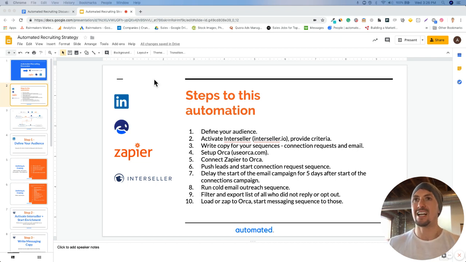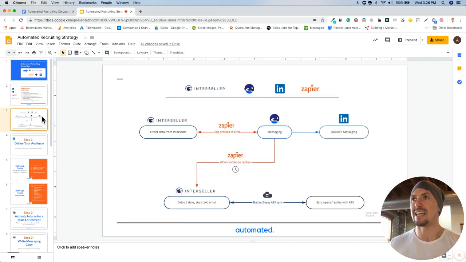If you're watching the video, you can see now a visual of the actual journey from Interseller zapping over to Orca, Orca pushing the messaging requests, and anyone that is responding or engaging with that messaging request gets zapped back into Interseller, which then updates the list of outreach.